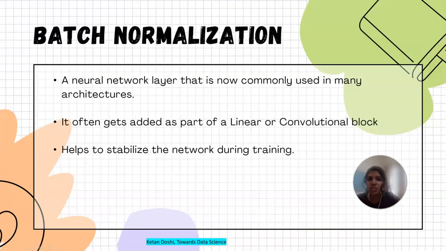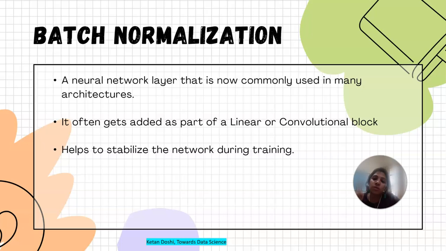Basically, batch normalization is nothing but another layer of the neural network which is commonly there in most of the architectures like VGG, AlexNet, LeNet, etc. And this will be added in a convolutional block. In the last class I showed you the VGG net architecture and the AlexNet architecture, right?